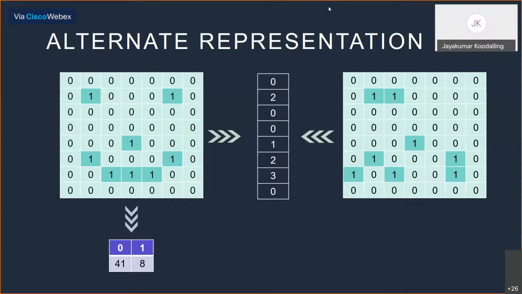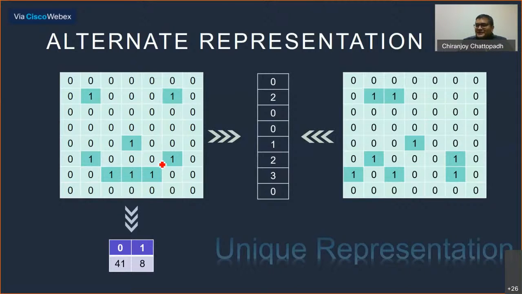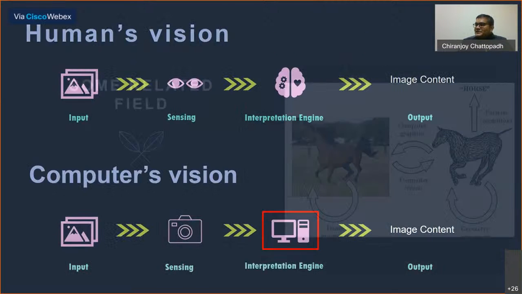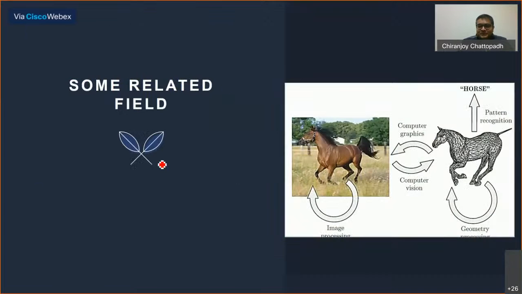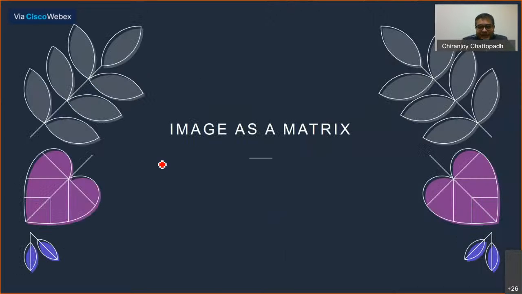Sir, one question. How do you make this matrix? Oh, I will show this to you. Just hold on a few minutes. The demonstration is almost there. Maybe a few slides down the line, we shall see the demonstration. I will run a MATLAB code and show you how to do it. So, any other question?